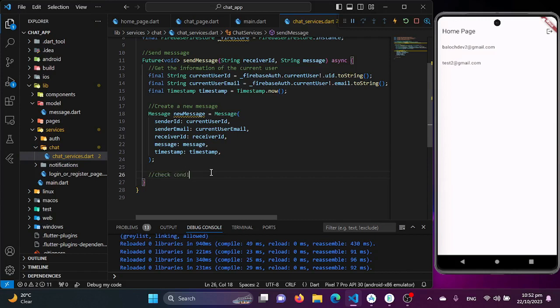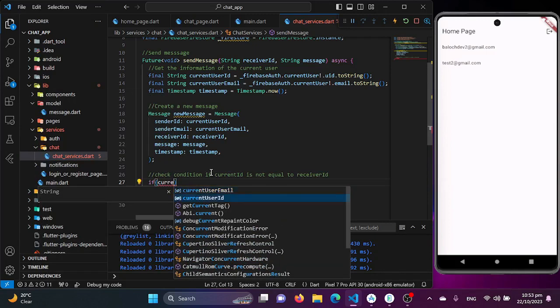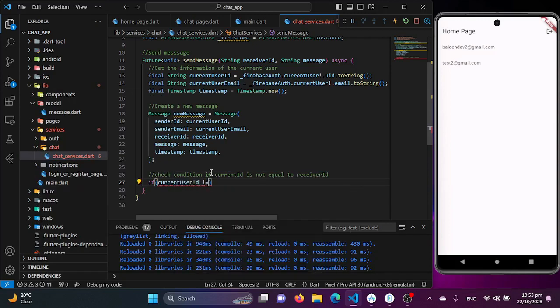So the condition is: if the current user ID is not equal to the receiver ID, then just store them into our Firebase, adding a new message to the database.